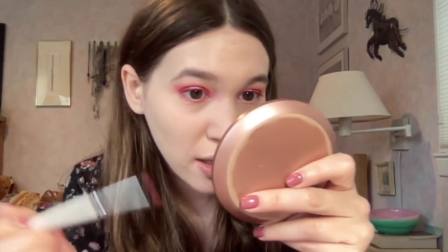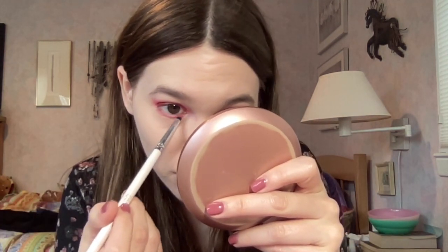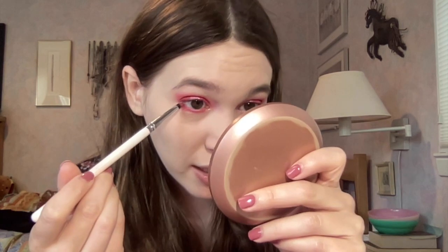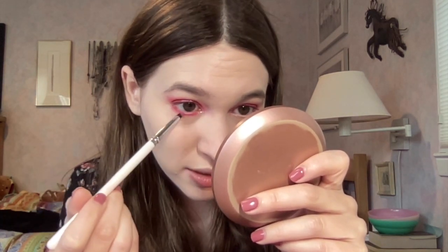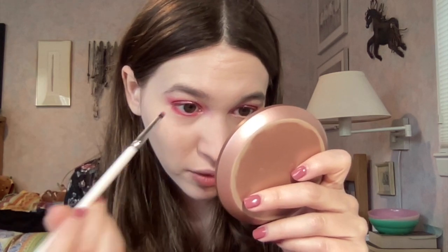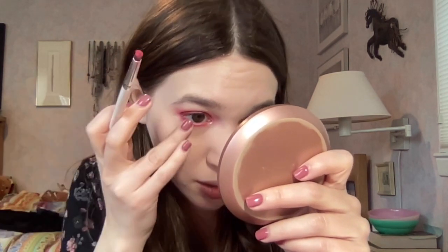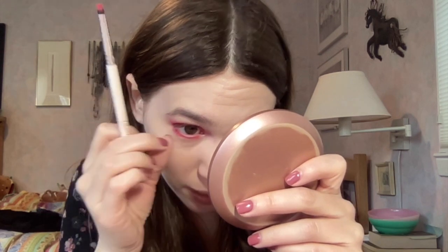So, okay. Since that rose shade wasn't really giving me the depth on the outer corners, I'm going to take it on the lower lash line, so I still use that shade in this look. I still think it's a really pretty shade. It's just, people are right that these pinks are not really that different when you put them on your eyes, which is a little bit of a shame for me, because like I said, I was looking really forward to this side of the palette. It's really what sold me on this palette, was having a good pink palette in my collection. I think if this rose shade was a bit deeper, it would have been absolutely perfect.